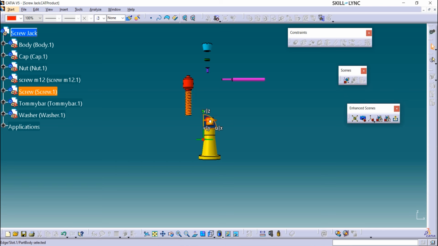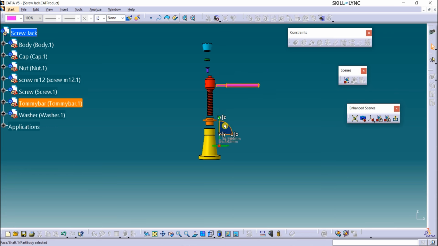Next, I will repeat this action on all other parts to place them as shown. Once I finish placing the components, I will drag the red dot outside the model and release it to deactivate the 3D compass.